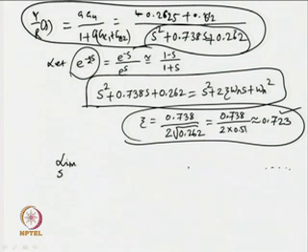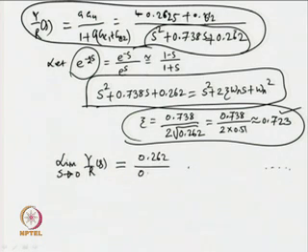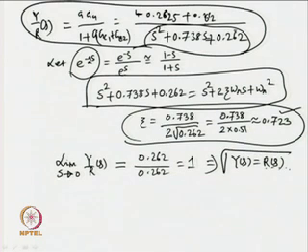The steady state response that can be found with the help of the expression limiting s to 0 of y upon r s, that will give us 0.262 upon 0.262 equal to 1, implying that y s equal to r s. So, the output becomes the desired output in steady state. This information can easily be obtained from the closed loop transfer function. That means, the steady state error of the closed loop system response is 0.